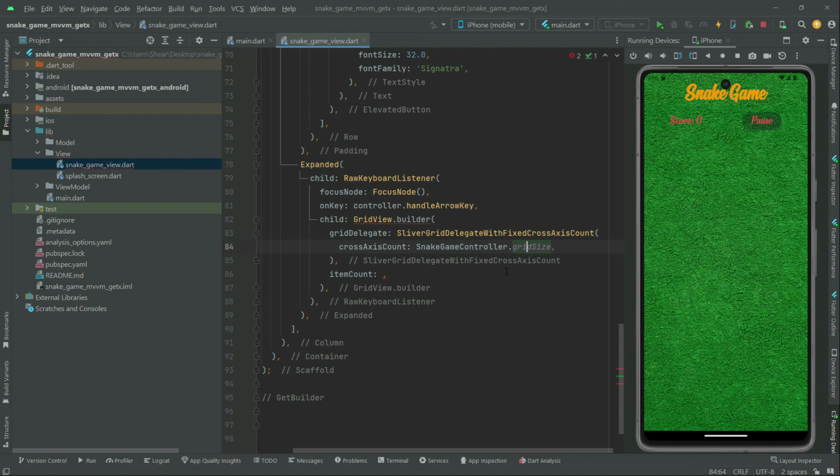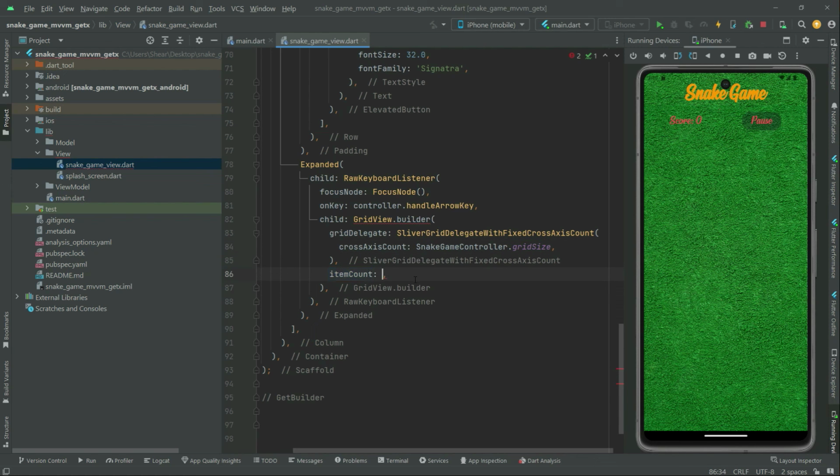This will basically determine the size of the grid, and this variable is defined right in the snake game controller class. So don't get confused in that: it represents the number of cells in one row or column of the grid.